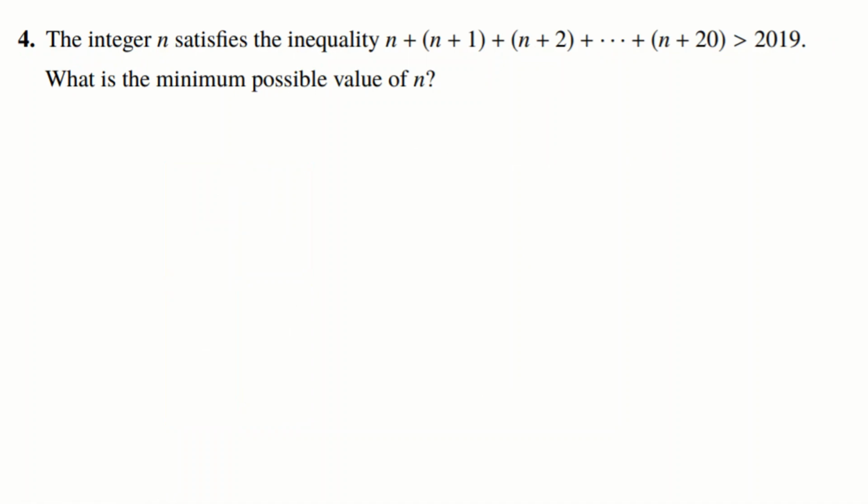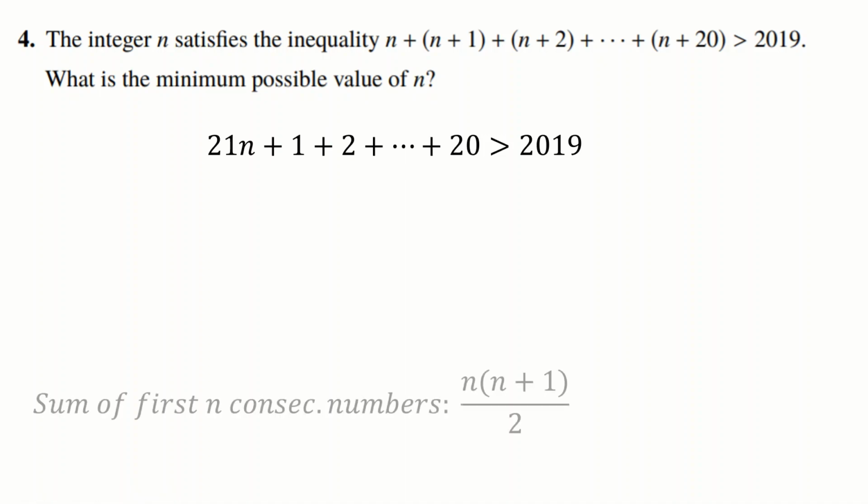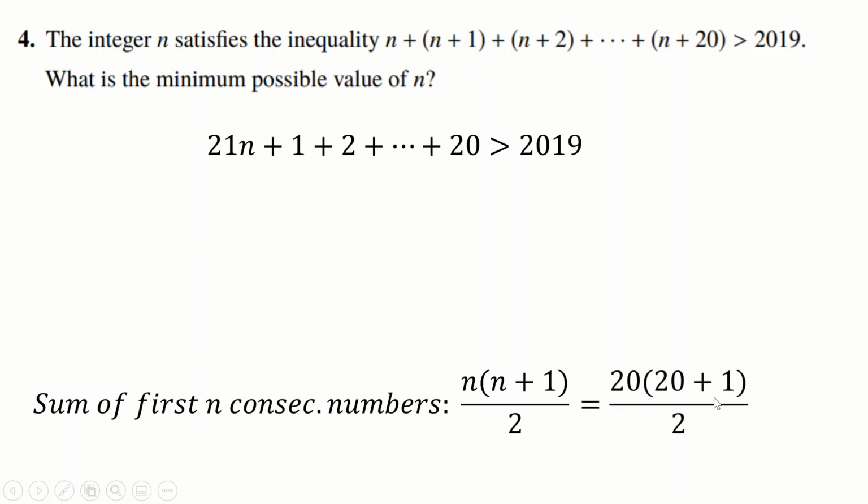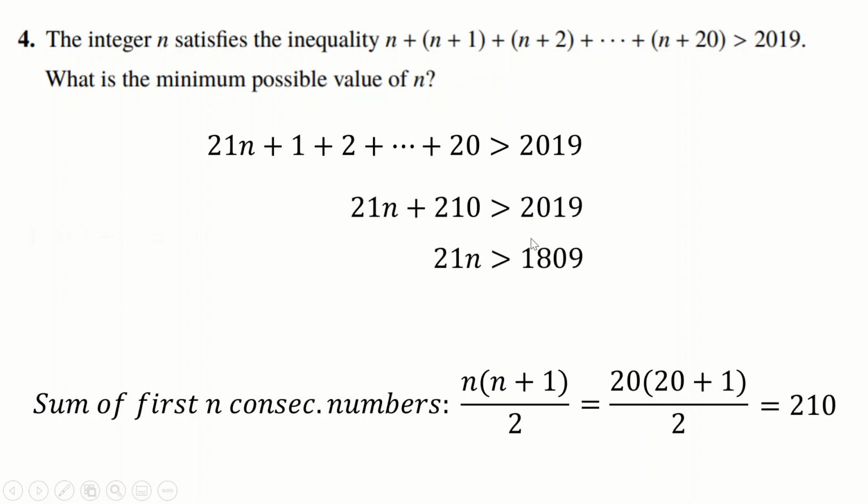Question number 4. So obviously I want to simplify all of this. And now how many ends do I have? Well, I've clearly got one here and then one for each of these 20 brackets. That's 21 ends. And what about all the other numbers? What do I get when I add those together? Well, hopefully if you're going into a senior math challenge, you know that the sum of the first n consecutive integers is n times n plus 1 over 2. This is essentially the triangle number formula. I'll link a video in the description below in case you don't know where this formula comes from. But you just have to use this for the first 20. So the first 20 is 20 times 20 plus 1 over 2, which is 210. So these all add up to 210. You put that in, you take it away, you divide by 21.